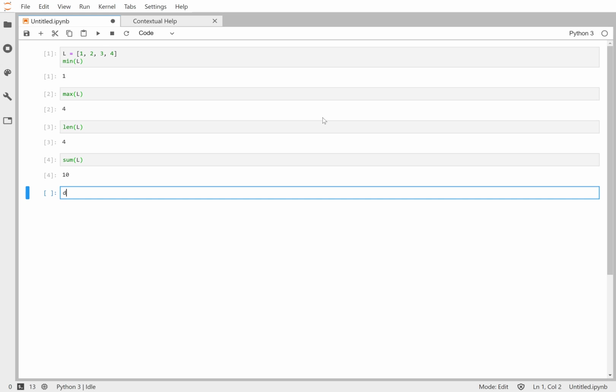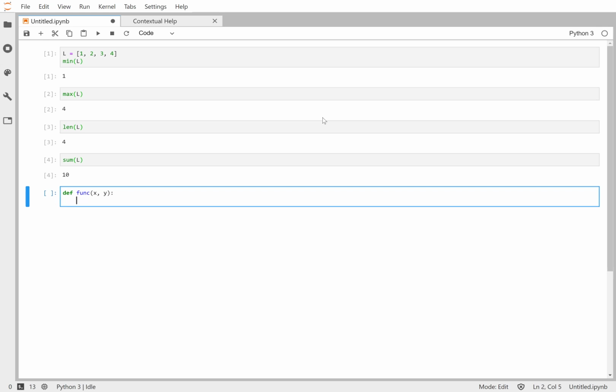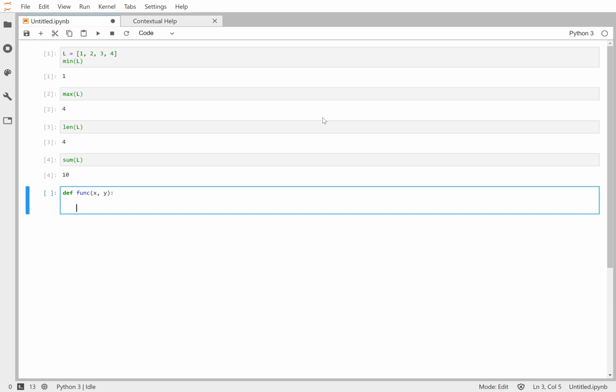So those are functions provided by Python, but let's look at how we can make our own function. The way you create a function is by typing def and then your function name. So let's just call it func. And then we give it its arguments. Let's give a function arguments x and y. Then we have a colon. We've seen this a few times already for like if statements and for loops. And then we indent for the body of the function, and then we put whatever we want inside our function. And we usually end with some kind of return statement. That's going to be the value that comes out of the function.